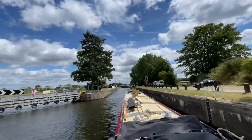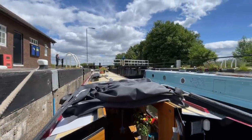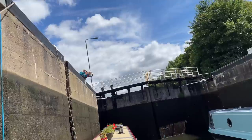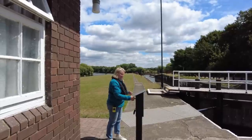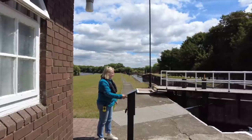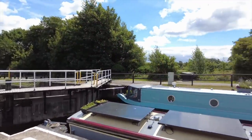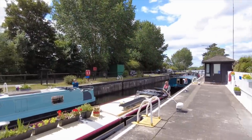Well, the girls decided that if anybody's going to be pushing buttons, it's going to be them, and left us chaps to drive the boat through this rather deep lock. So this is the lock keeper on duty today, and it's Caroline from One Day More Aboard. This is her first electric lock, and she's dead chuffed because she says it's so much easier than doing everything manually. And we've got a guest boat with us as well at the back.